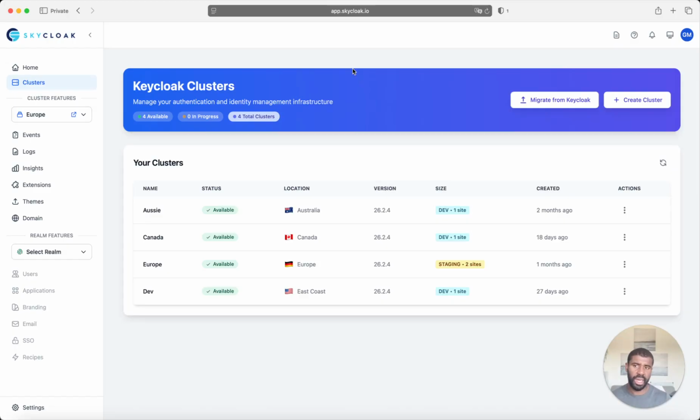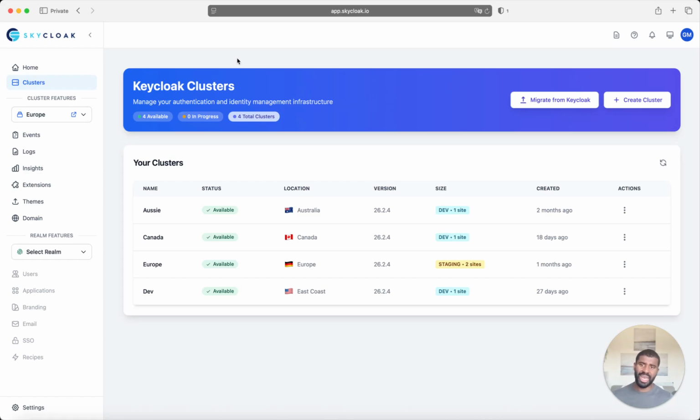So that's the idea. And when you come to the clusters page, that's where you have to start, because you need to have a Keycloak cluster to begin with. And we say cluster because in our case we leverage the cloud to make sure that it can scale. So when we say cluster, it could be in one site, or it could be in multiple sites. Hence cluster, because we can replicate how many Keycloak instances are running, sharing information between each other as cache to make sure that things are resilient and highly available.